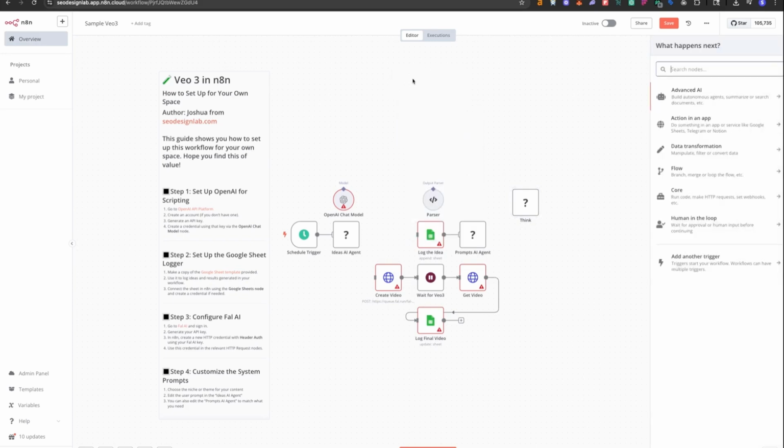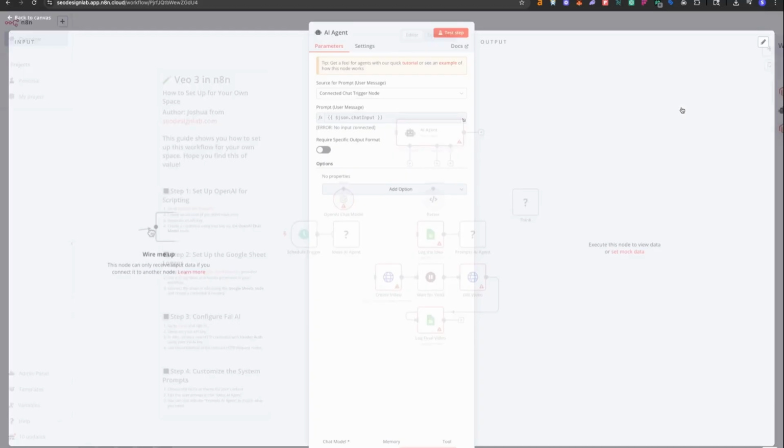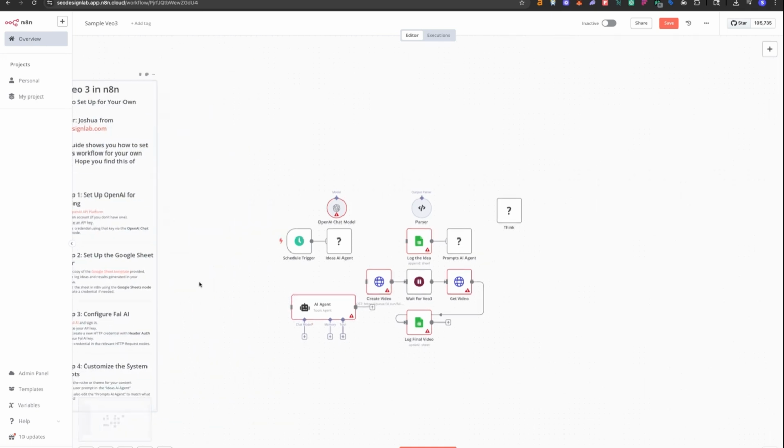node. So I'm going to click add node and I'm going to go agent. I probably don't even have to. It's literally right there. And then, okay, so we have this right here. What we want to do is probably move this over a little bit and then move this out a little bit. Delete this, okay? And we're going to drag this together.